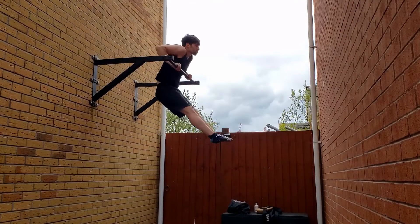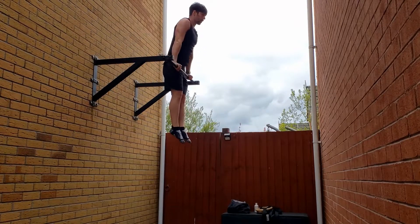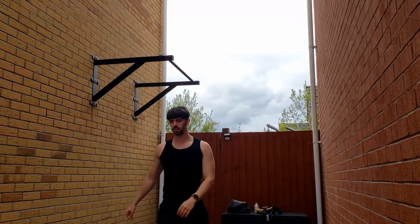My specific muscle-up training was on and off — I probably averaged about two times a week specifically for muscle-ups throughout this entire 80 days. But each time I tried for those three strict muscle-ups, I kept failing on that third one. I could get two really good ones that felt nice and easy, but I just didn't quite have the muscular endurance to keep the technique for that third rep.